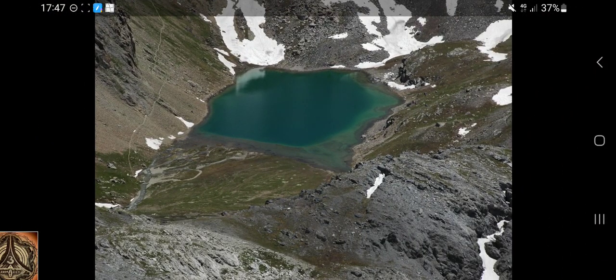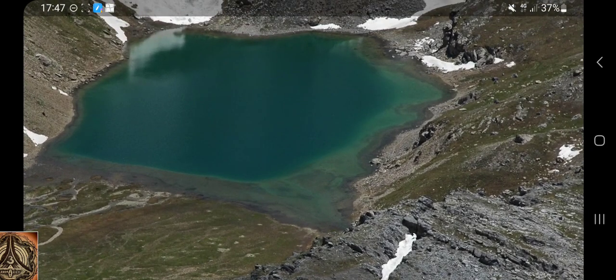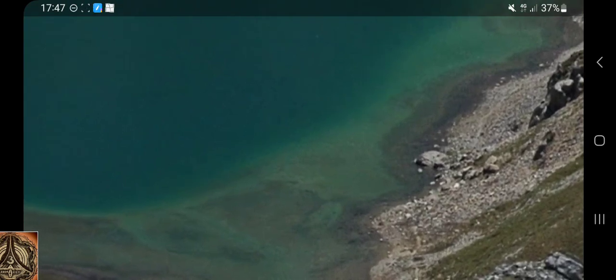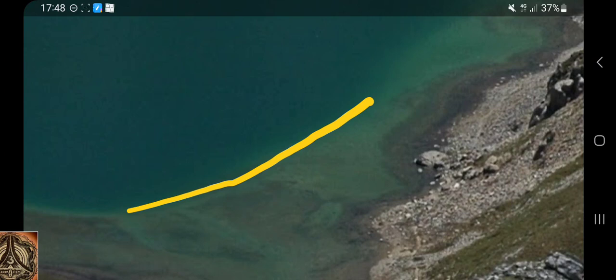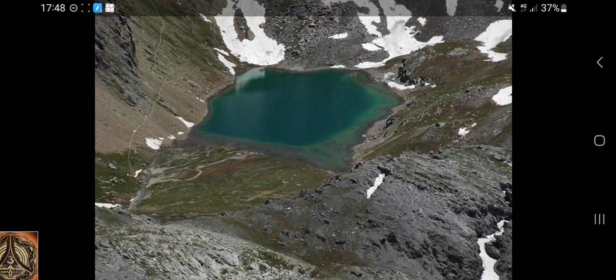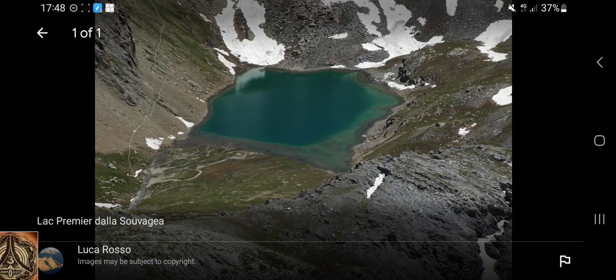We have to probably search for that. Melt water is filling the lake, but maybe there is more to the story than just melt water — because not only the color of the water but also the colors of the sediment, or this boundary in particular, suggests it could very easily go rather deep down. So it could be a rather deep lake. Lac Premier de la Sauvagea.